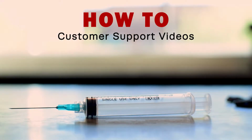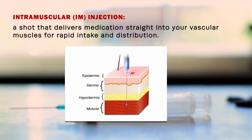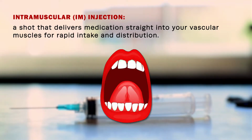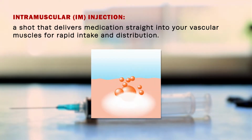In this video, we will provide a step-by-step guide on how to self-administer an intramuscular injection. An IM, or intramuscular, injection is a shot that delivers medication straight into your vascular muscles, allowing them to take faster effect than sublingual, digestive, or even skin-absorptive delivery.